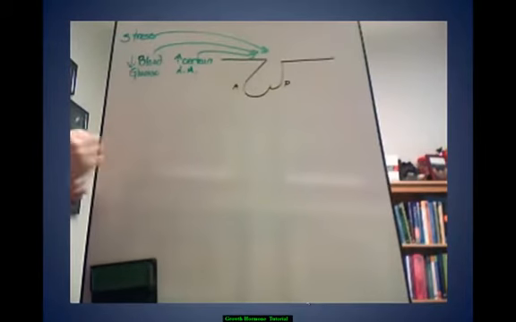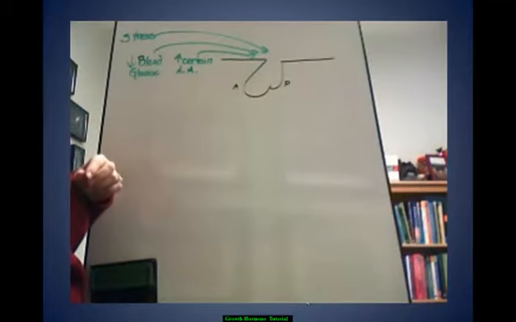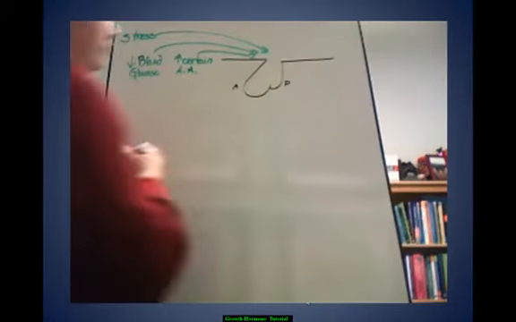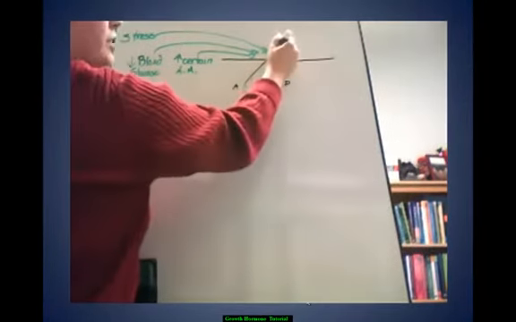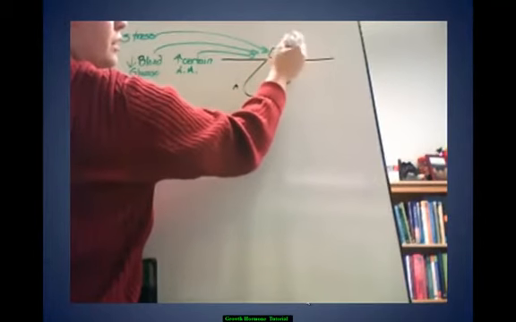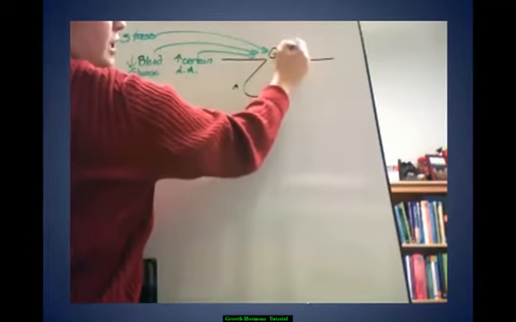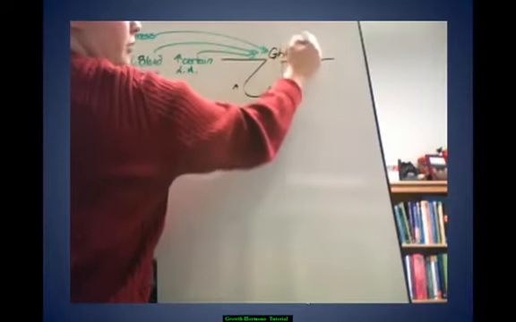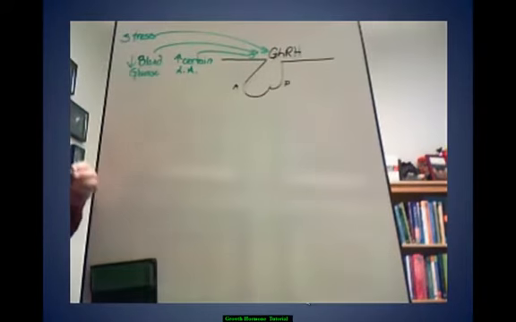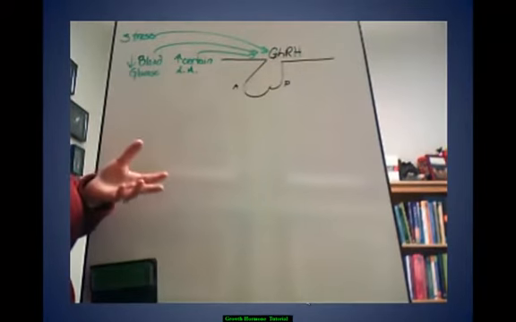All three of these cause the release of growth hormone releasing hormone. We're going to abbreviate growth hormone releasing hormone as GHRH. So the hypothalamus detects changes away from homeostasis in the way of blood glucose levels, in the way of amino acids, and also in light of stress experienced by the body.